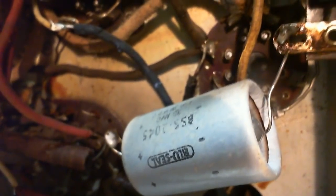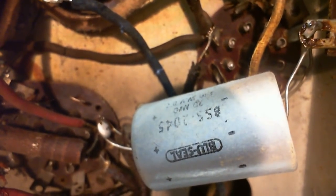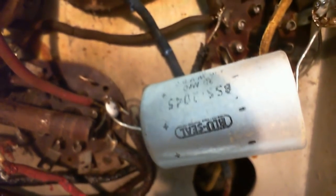I'll take a look at that copper pipe in a minute here. But right down to the bottom corner of the radio now. So here's a big blue seal. It's blue. Sealed? Who knows? Now this really looks like a replacement. This is screaming out, I'm new here. And what is that capacitor? This is a ground terminal here, and it's connected. How many MFD is that? Looks like 20 MFD, with some number of working volts. So I think this is one of the filter capacitors.